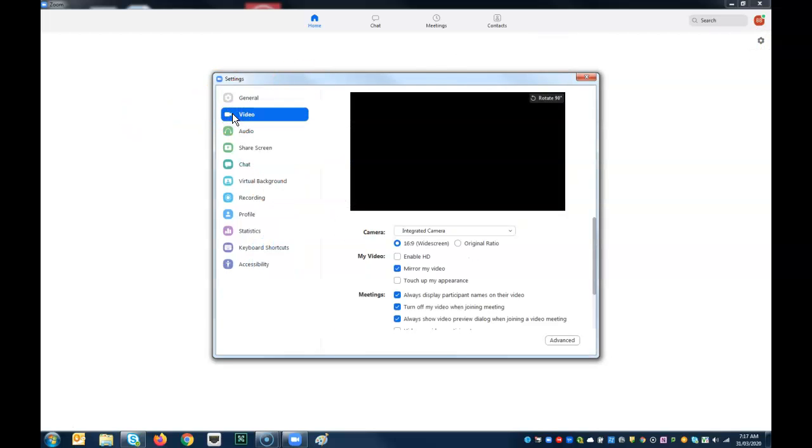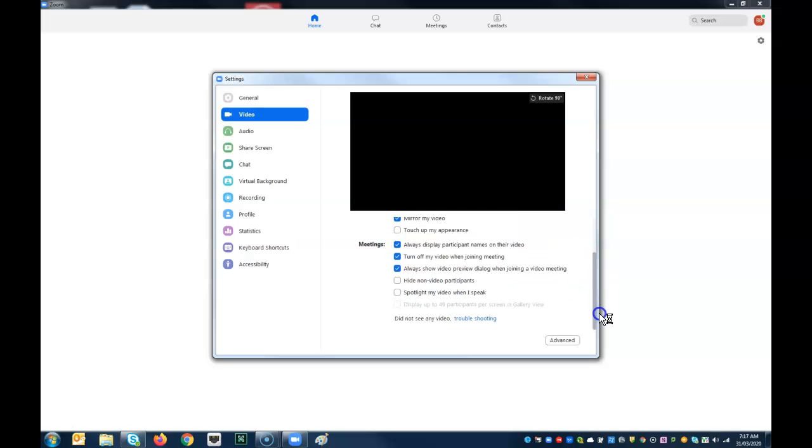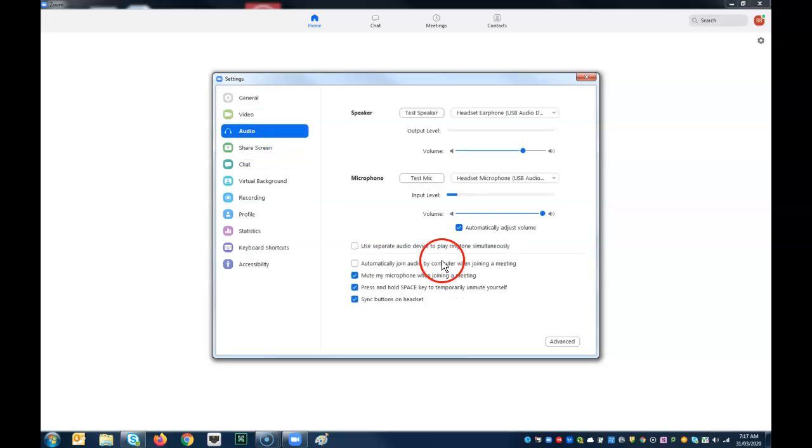When you start the application, the first thing to do is select settings in the top right, and first select the video settings. So when participants join your meetings, if you would like the video or the webcam to be turned off, select this checkbox. Then the same thing for audio. If you would like the participants' mic to be muted when they join the conference, select this option. You've got other options there.